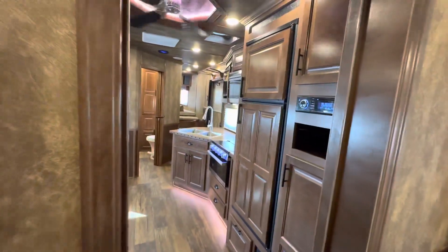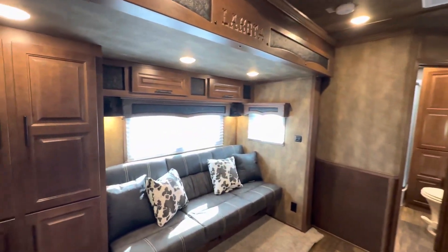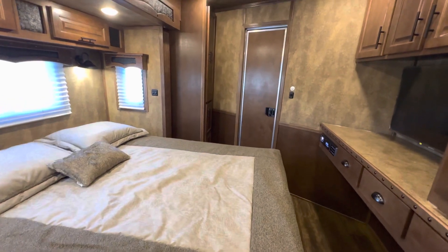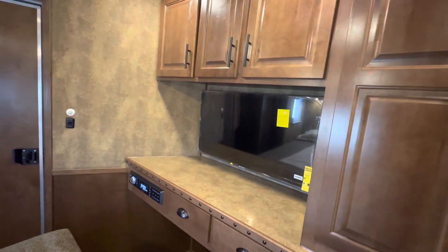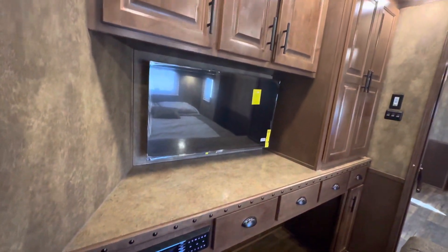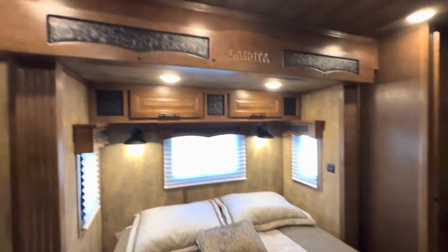The second slide out is over here on the roadside — a nine foot slide out that's got your sofa and some great storage. Back in the second bedroom, other than the really good sized bed, you get one of your three televisions, nice hanging storage, storage below, your stereo, and more great storage above. There's also one of the two residential ceiling fans — one in the second bedroom and one in the main living quarters.